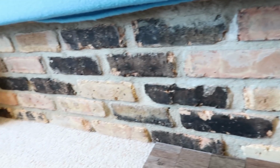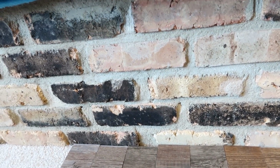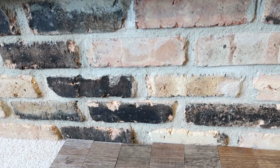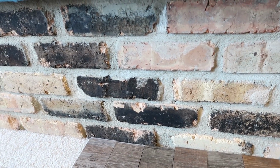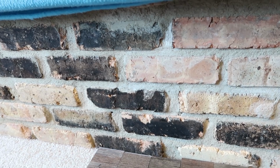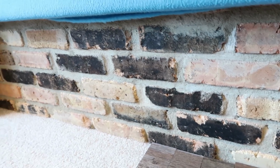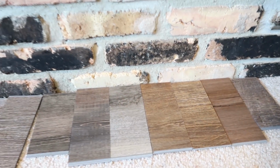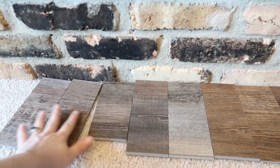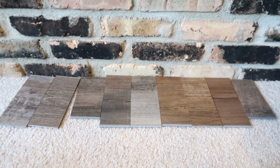Luckily this fireplace has so many different colors in it, and we learned that these bricks actually came from the Chicago fires, I think it was the early 1900s. They repurposed the bricks, and somebody in Minnesota bought them in the 70s and then sold them to contractors to put in houses. So it's just really cool to have that pop of black. I don't love just red bricks, so I really love how that looks. So it's already kind of rustic looking, so I wanted to go with ones that went with that feel a little more. You can see it kind of matches these ones better and not the warmer tones as well, but we have more warmer tones downstairs, so I don't think it's going to be a big deal, but it is something I'm paying attention to.